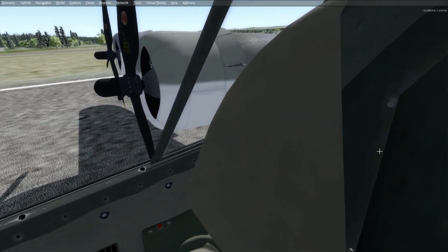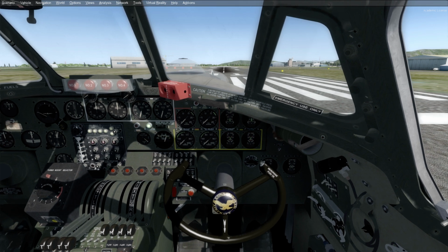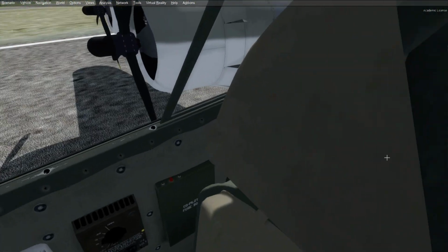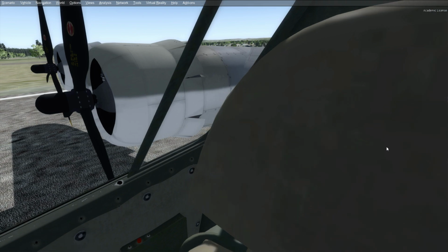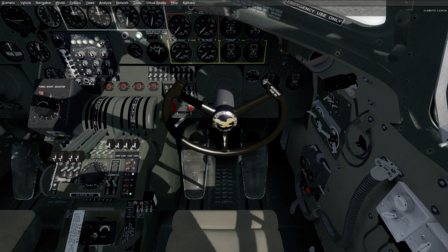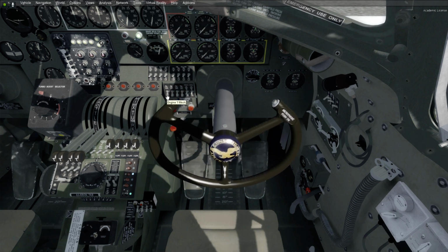To get rid of that clipping, I think I'll have to move my viewpoint forward a little bit more perhaps. There, that should do it. That looks good. All right, we got engine starting switches over here. Fuel pumps, oil dilution. And these are the engine starting switches down here. All right, and we got primers.